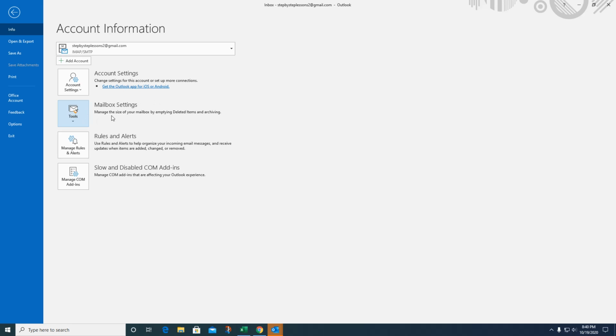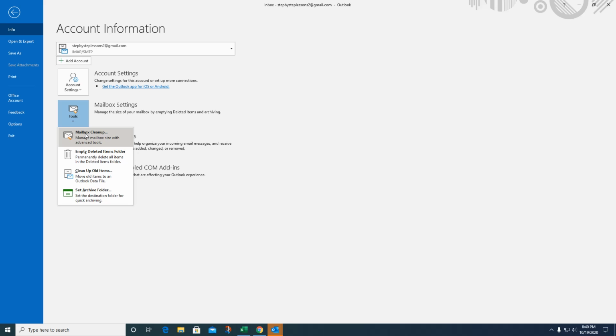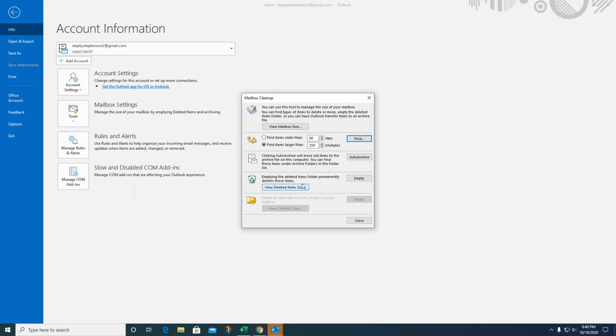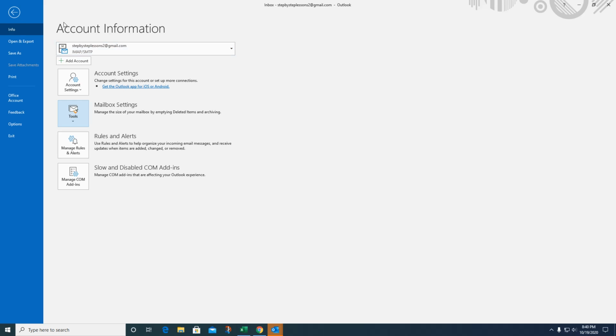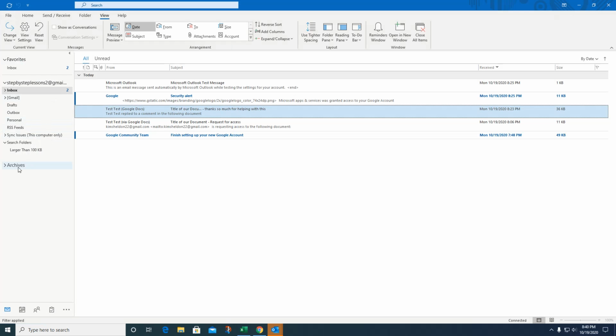It'll automatically move any old items to the archive file on this computer. You can find these items under the archive folder in the folder list. So then you go back here. Let me show you what that means. There's going to be an archive. So now it has archives here.